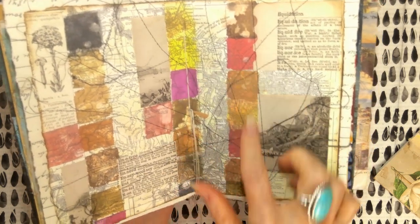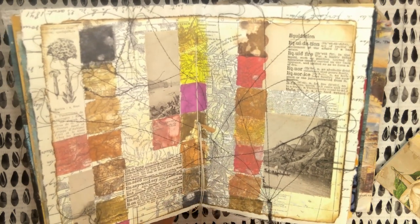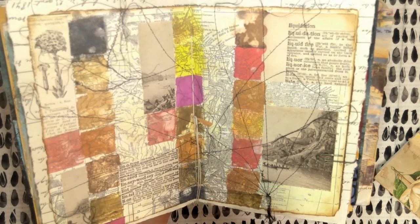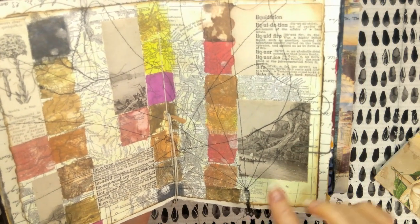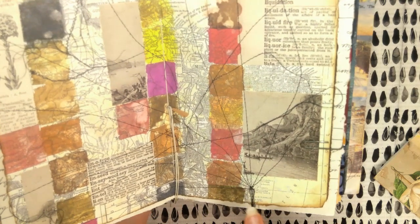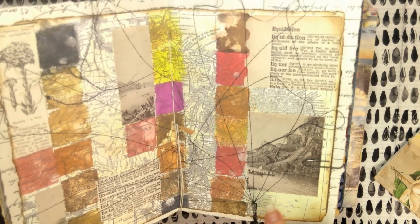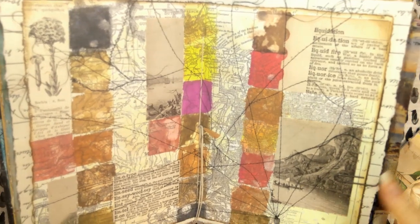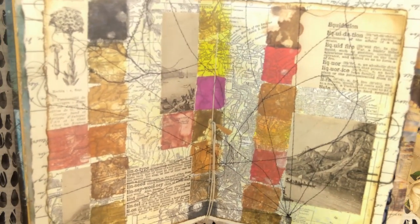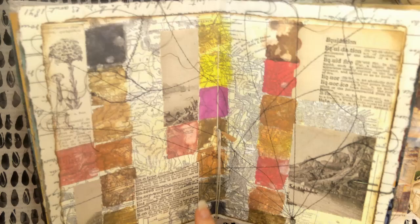I did the watercolor squares on it and then I cut a picture. It was from a late 1800s school textbook. This is also from the encyclopedia page. And then some old dictionary here and here. So it was of Brazil — apparently there's a Victoria, Brazil. I had all the people coming on their boats, immigrating to Brazil. They all landed here in Victoria. And I sewed these lines to signify the different routes they took when they got off the boat — some by car, some by horse, some by foot, some by wagon. And then I made jaggedy lines for going up a mountain. I love it.